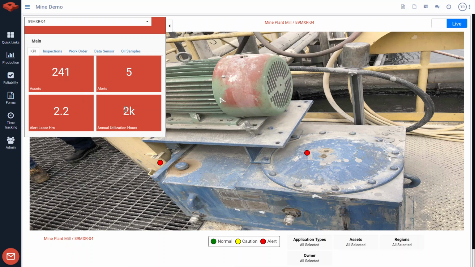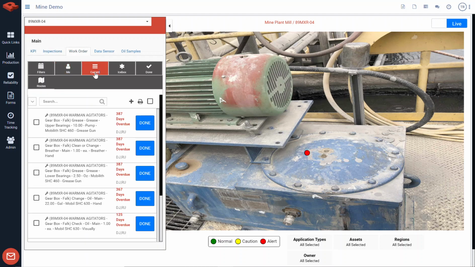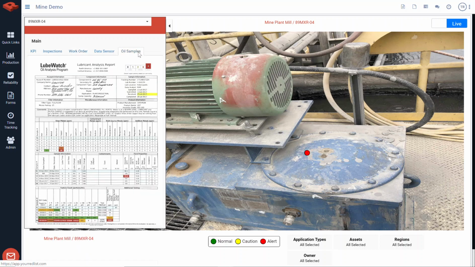You can actually bring different tiles in here that you would like. You can look at work orders that are associated with this particular piece of equipment. You can even look at oil samples. So the last time that the oil was sampled, these can be fed in there, and you have a digitized log of the oil analysis for this particular unit. So it's a much cleaner way than just having those oil samples all on a separate repository, to have them linked to the specific asset.